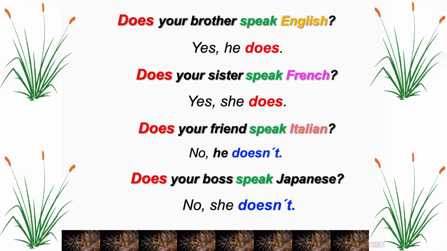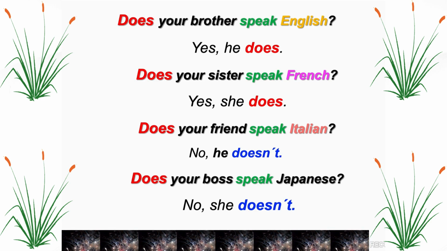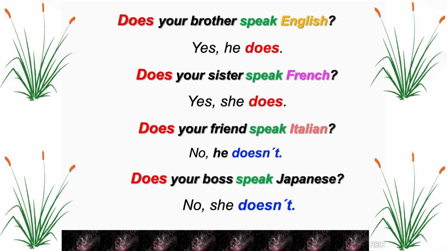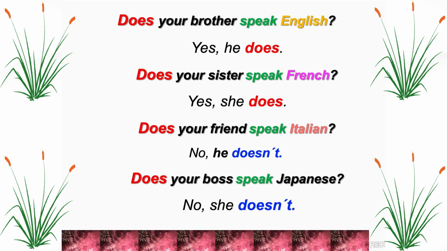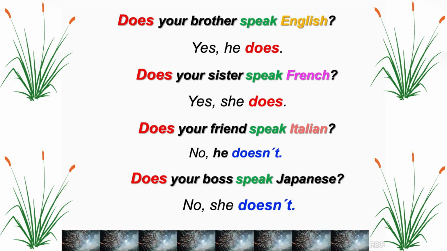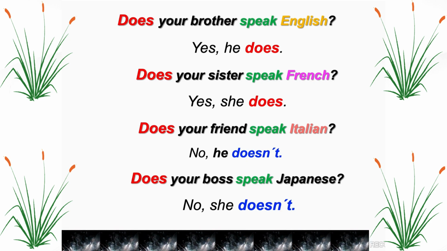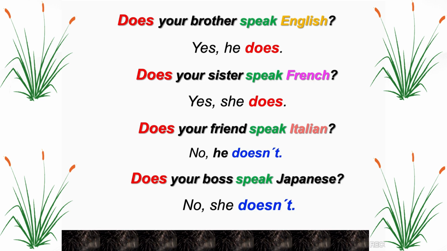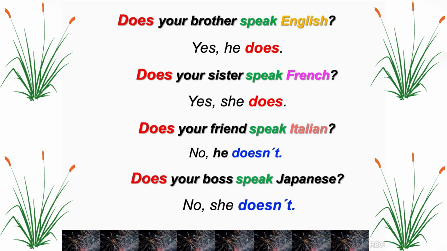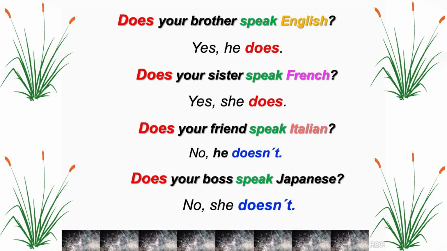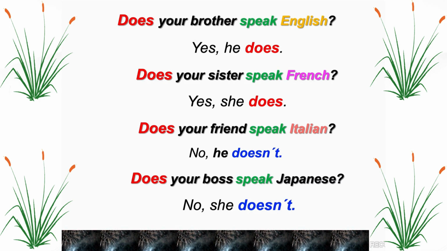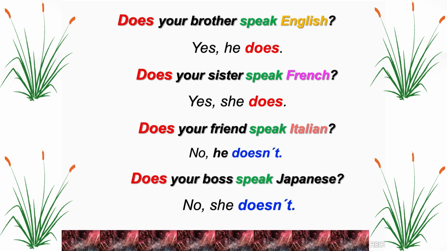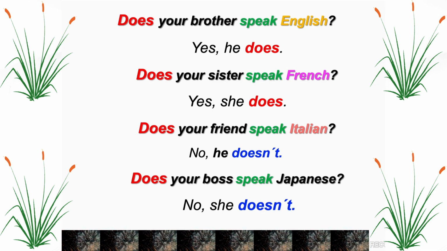So let's see the first question. Does your brother speak English? We can choose yes, he does. Your brother means he. Does your brother speak English? Yes, he does. Let's go to the second question. Does your sister speak French? Yes, she does. So your sister means she. Does your sister speak French? Yes, she does.